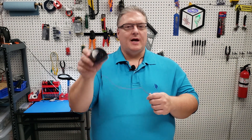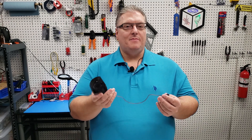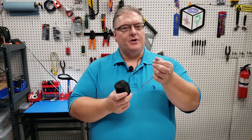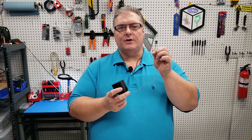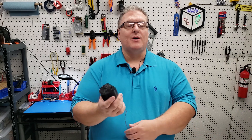Putting together one of these ESP32 cams is a pretty simple process — you get a wireless IP camera and the cost is only about $10. If you use the USB style and don't hook it to your printer, you can use any of those rechargeable phone batteries and make this a mobile camera — a great option for a portable security camera at a very inexpensive price. You can access it across your local network from any web browser. A lot of cameras today cost $40 or more and the quality is not much better than what you'll get from an ESP32 cam.